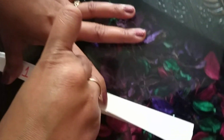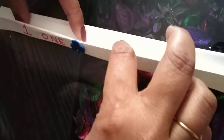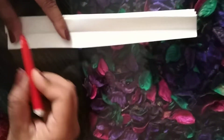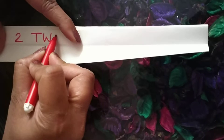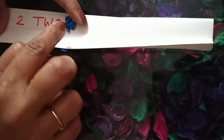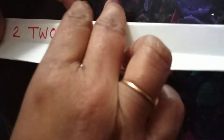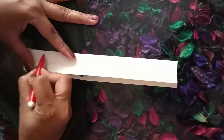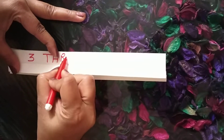So 1 is written, and we will stick only 1 leaf. Now in the second fold, we will write number 2. And what is the number name of 2? The spelling is T-W-O. All you have to write in capital letters only, so that it is visible from far also. And 2 leaves we stick this way. Press it so that it sticks beautifully and won't come out. Same we have to do with number 3 as well. We will write 3 and the spelling of 3 is T-H-R-E-E.